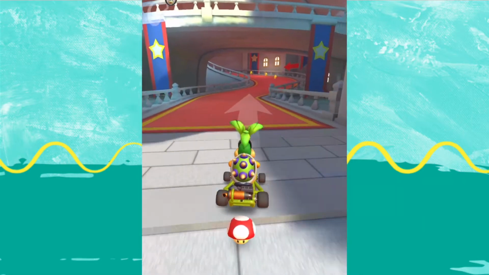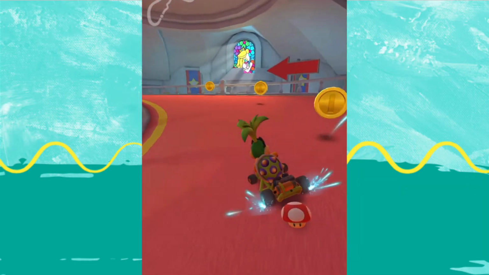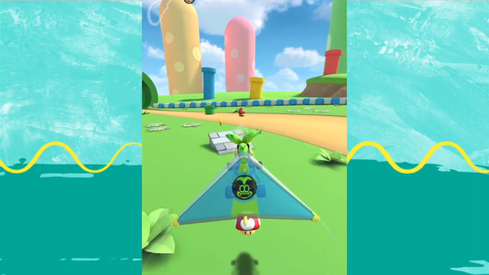Another tip I have just for this game in general is try to take the inside of turns when you have a chance. Try to take them pretty sharp because that's faster. Also, here you can see I'm taking a shortcut.